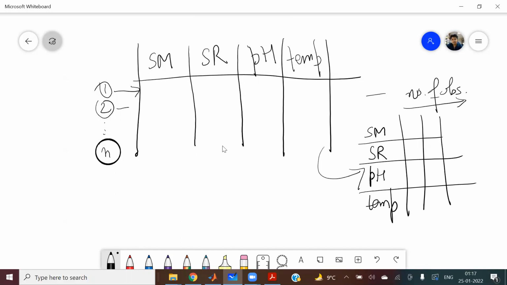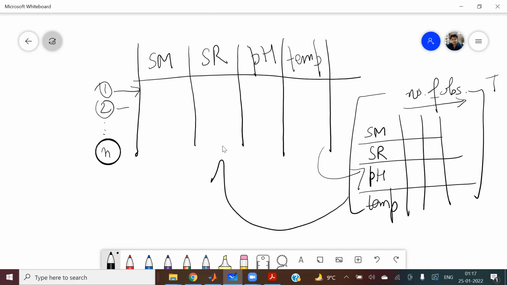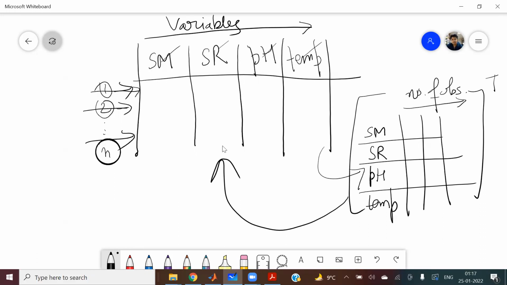Then you have to take the transpose of this, which will be this matrix. So it should be very clear to you that you have to arrange the variables in the columns and the number of observations in the rows. This is the correct way in which you have to arrange your datasets.